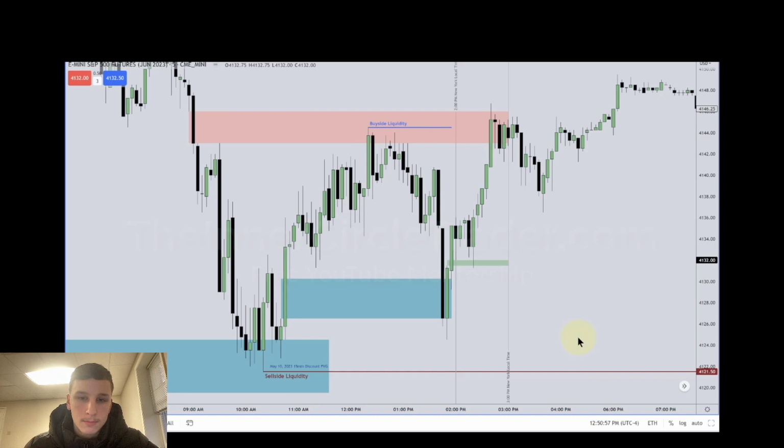Try to focus on one market, because if you can do that, very powerful. All you need is one market. Silver bullet setups will form every single day. Meaning that if you just follow one market, you can get your setups there. You can make your bread and butter. You can make your ends meet. NASDAQ and ES, only thing I trade. By far and large, you can do things with one market. And if you don't get the setup in London, you wait for it in the AM session. If you don't get it there, you wait for it in the PM session. But every single market, every single trading day will offer one of these.